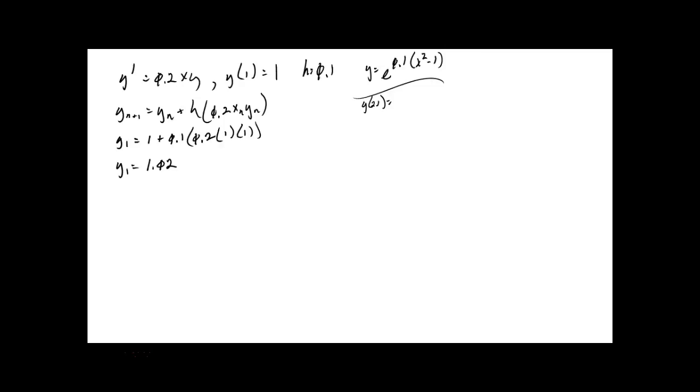1.1 squared. I know what that is, so why am I even doing this? It's 1.21. Subtract 1 from it, and you get 0.21. Multiply that by 0.1. I did something wrong before, I'm pretty sure. Okay, that gives 0.021. Yeah, this looks better. Take the e of that number.